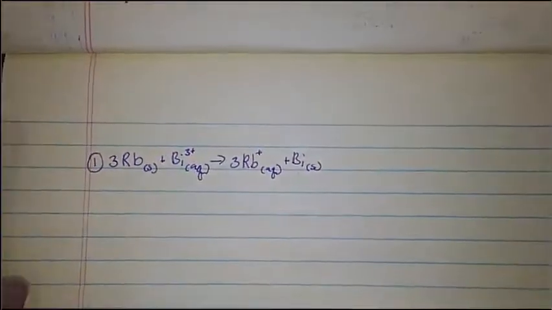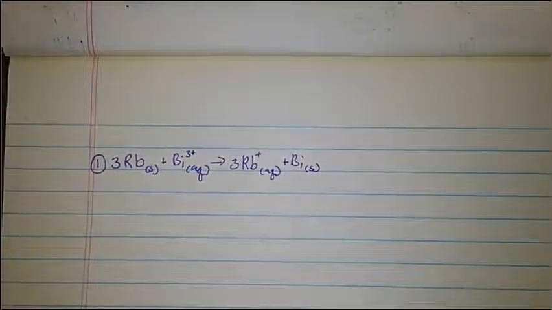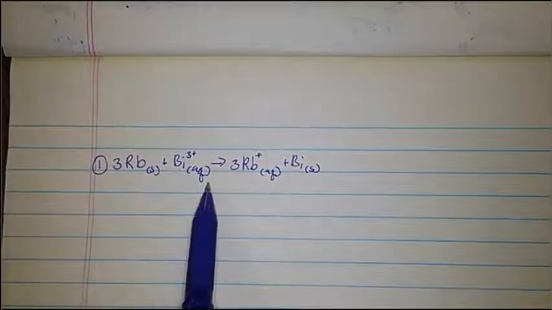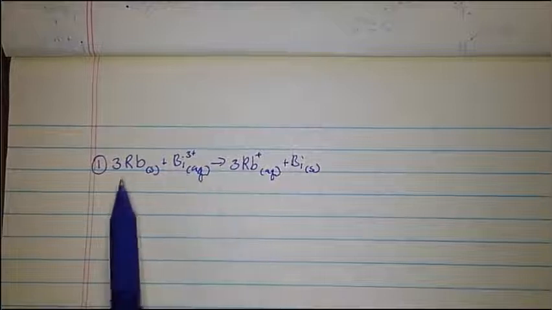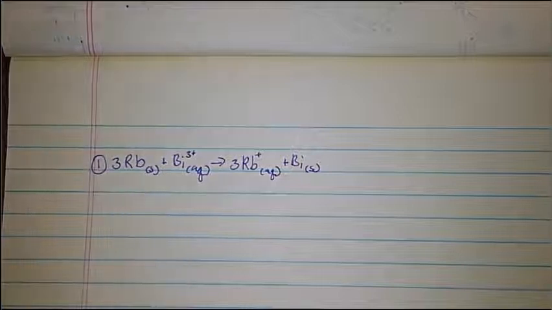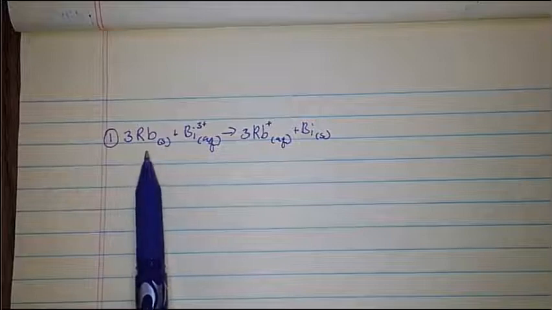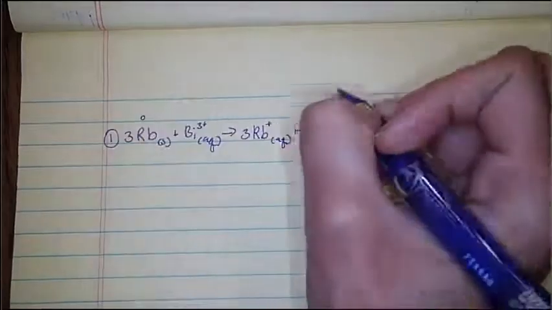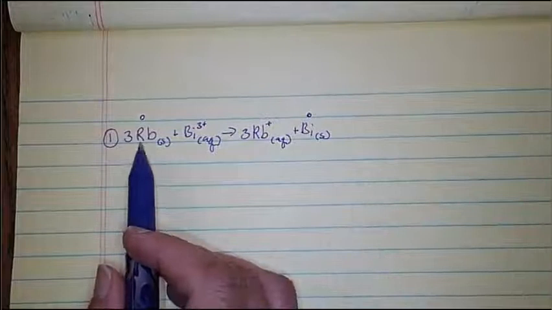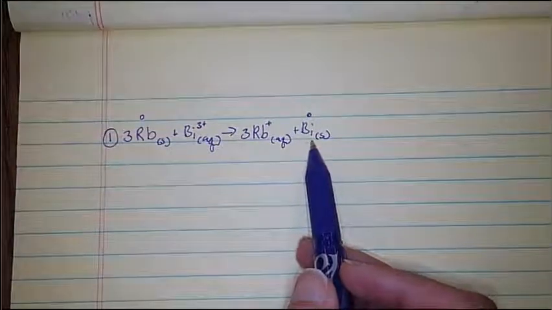So I'm going to practice one more time with you, oxidation reduction. Let's say that I've gone through and balanced my equation, and done my complete ionic equation. This is what I end up with for my net ionic equation. Keep in mind that if an element is by itself, then it will have a charge of 0 on both sides. The bismuth is by itself. It's not bonded to anything. It will have a charge of 0.